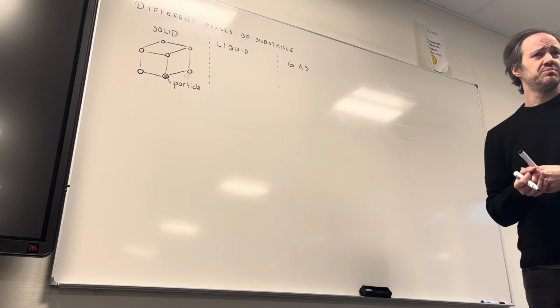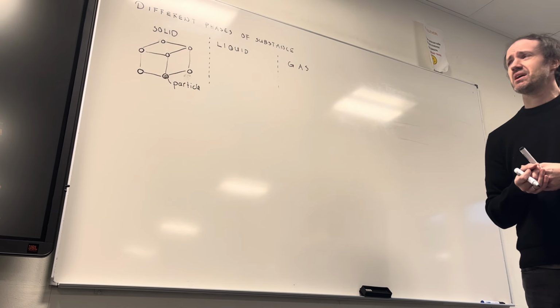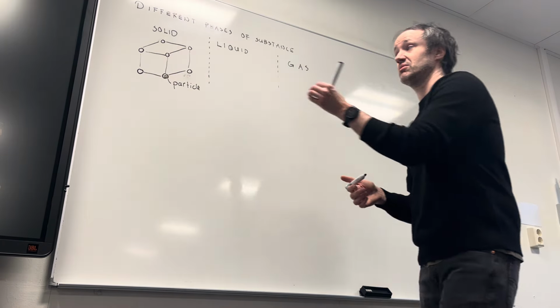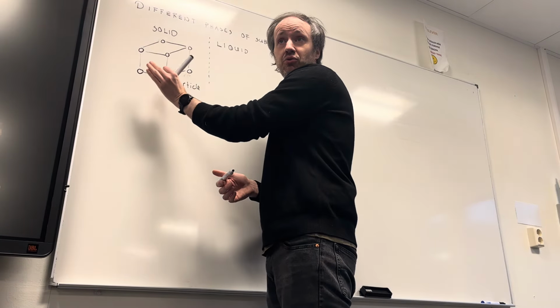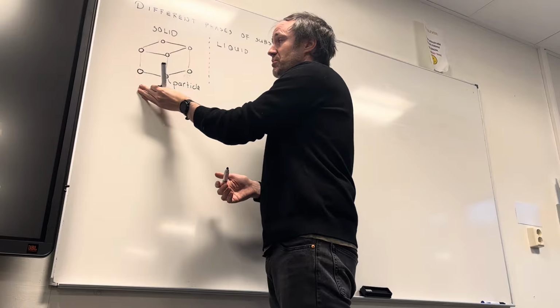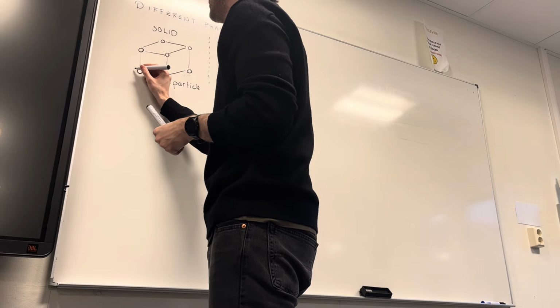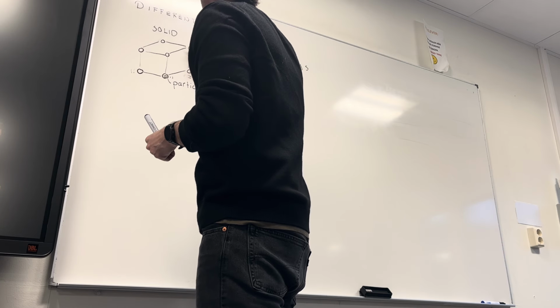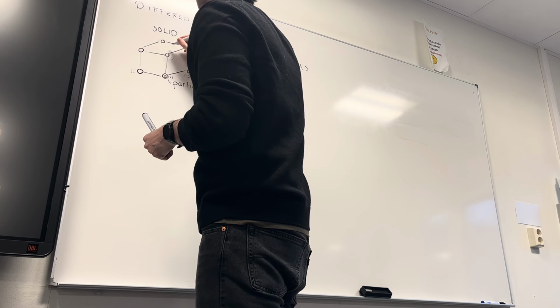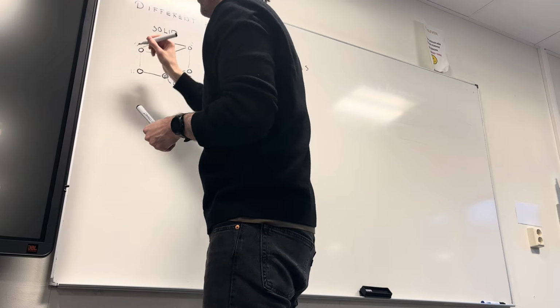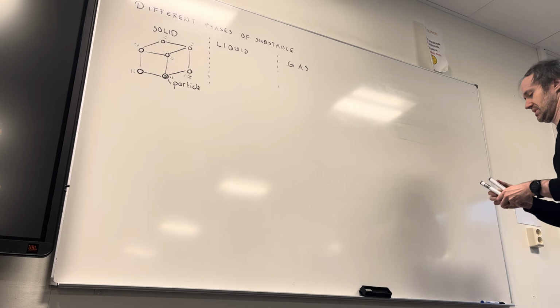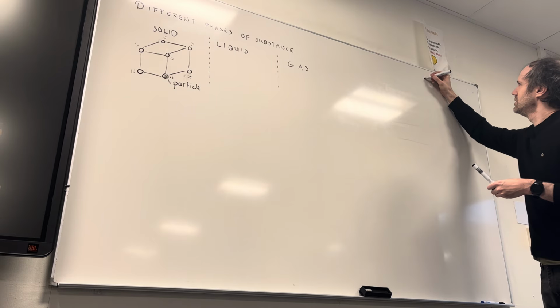Can they move? What type of motion do you have in a solid, Emily? Vibration. They can oscillate back and forth around equilibrium position, so they can actually move. They can kind of vibrate. So kind of draw some points indicating that they can actually vibrate. Because what type of motion do we have? So I'm going to write that here.